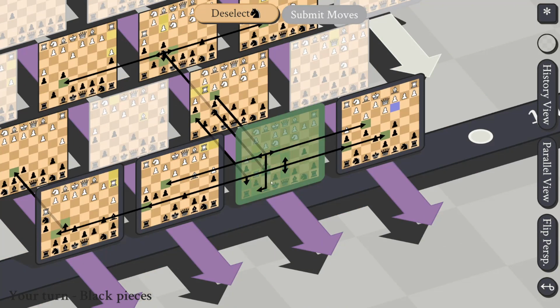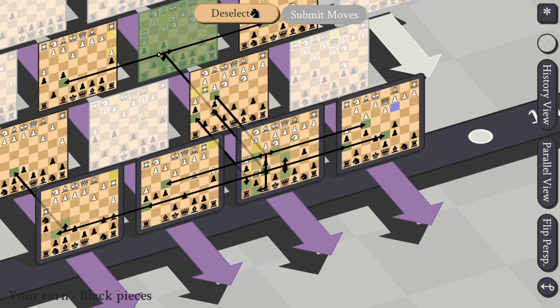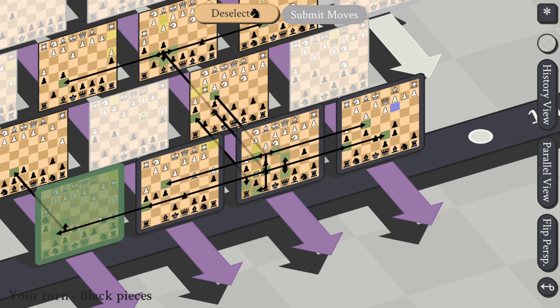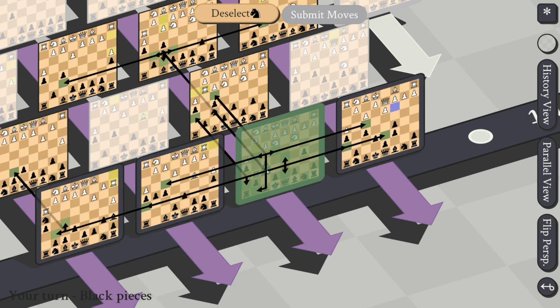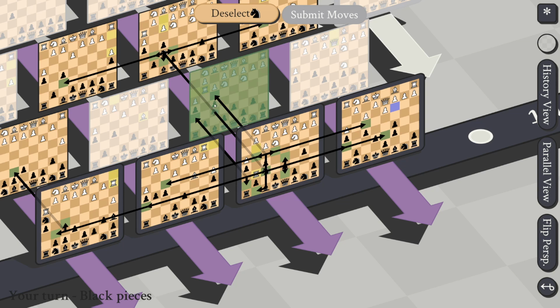As you can see here in this shape, the knight is moving two spaces along the time axis and then one space along the timeline axis. It can also move two spaces along the time axis and then one space in either the x or y direction. As you can see, this gives the knight a lot of flexibility and also the ability to continue jumping over pieces just as it did in the traditional chessboard.